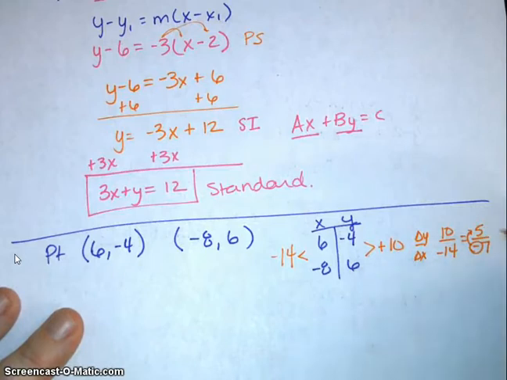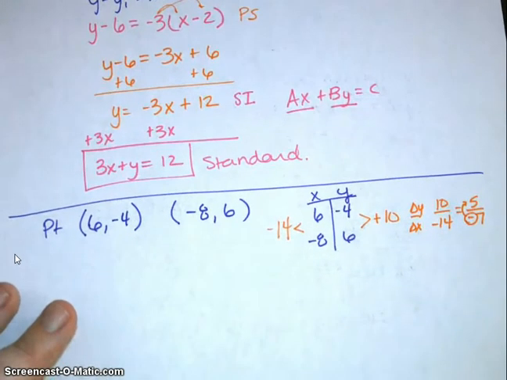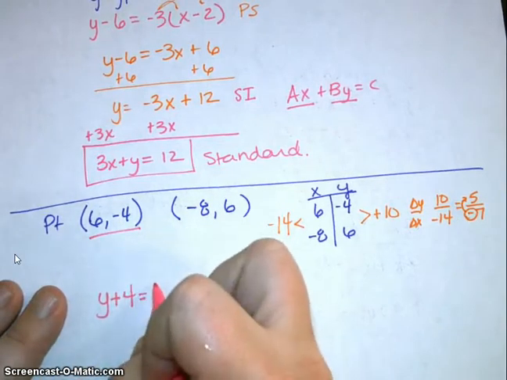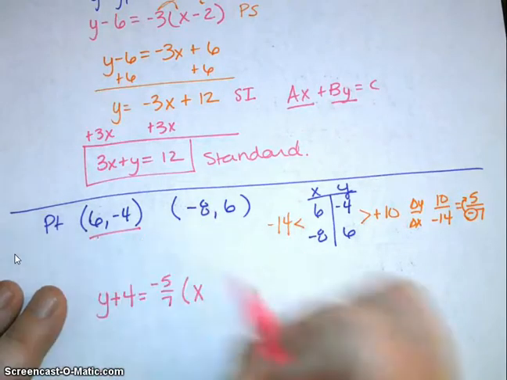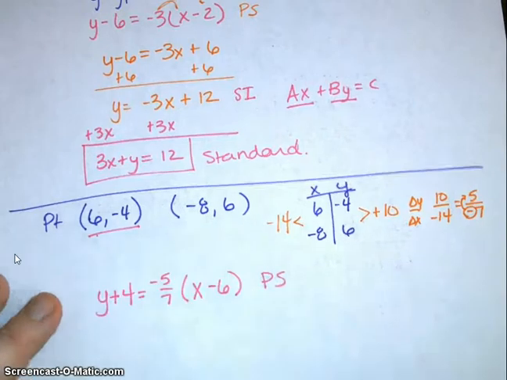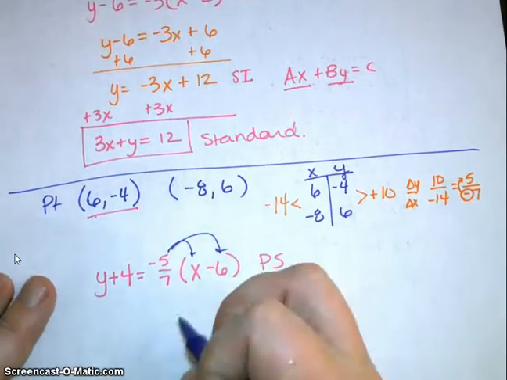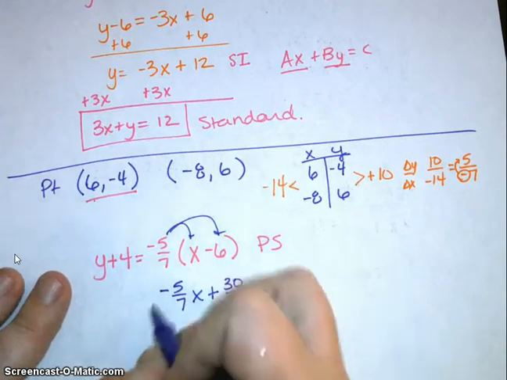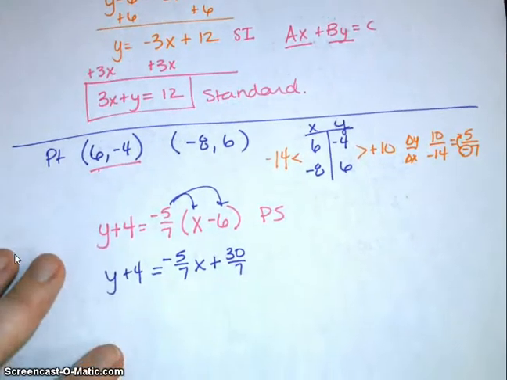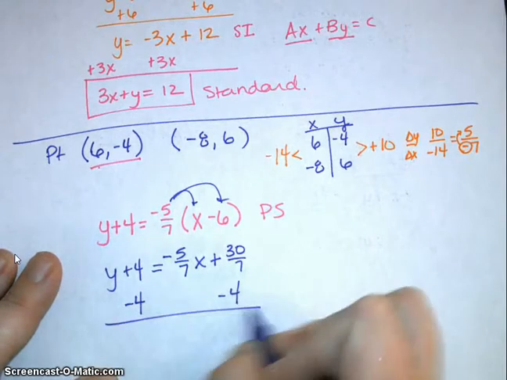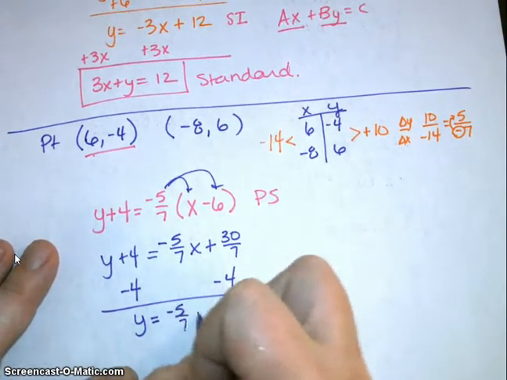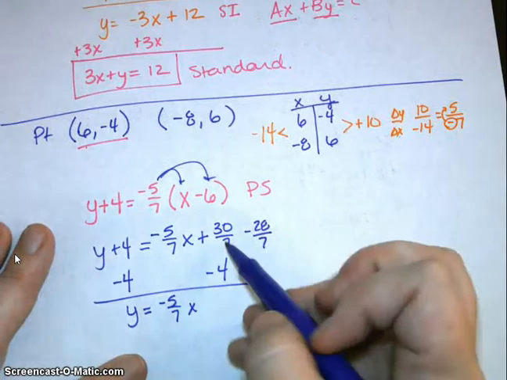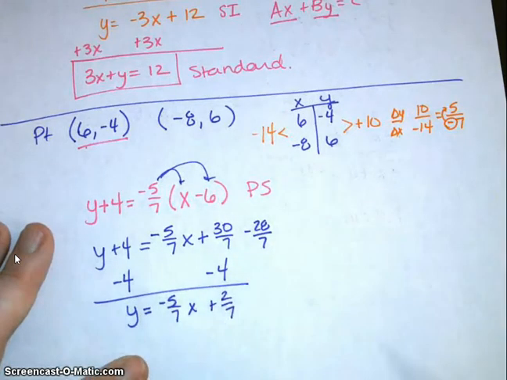Again, change in y over change in x, which reduces to 5 over -7. I'm going to put my negative on top so I don't forget it, but again, it can go anywhere. Now I'm going to use my first point: y minus a -4, which becomes a +4, equals -5/7 times x minus 6. This is point slope. Distribute to get to slope-intercept. That gives me -5/7 x. Negative times negative is a positive, 30 over 7 equals y plus 4. Subtract 4 from both sides. So y equals -5/7 x. 4 with a denominator of 7 would be -28 over 7. 30 minus 28 is 2, so plus 2/7 here.